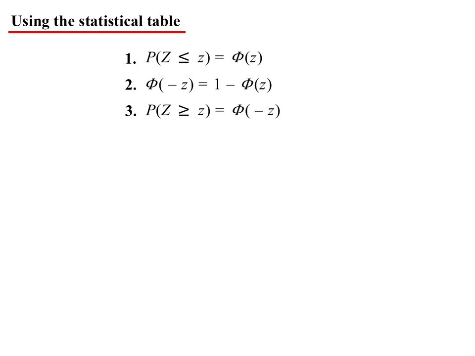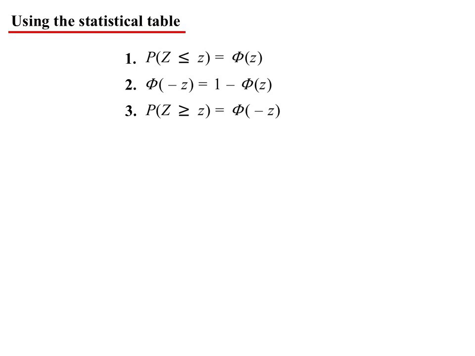So how do we then use that table? Obviously, to find a particular one, we'll find the intersection of those 2 points. But often they'll only give us a table of values for the positive numbers. And it could be negative as well. So all right, if I want to find the probability of z being less than or equal to a particular value, I'll just look at that table and read off z, whatever score it is. But if it's a negative number and that's not in our table, hey, this is going to be the same as 1 minus that. If I want to work out whether it's greater than or equal to, then that would be minus z, again because of the symmetry.